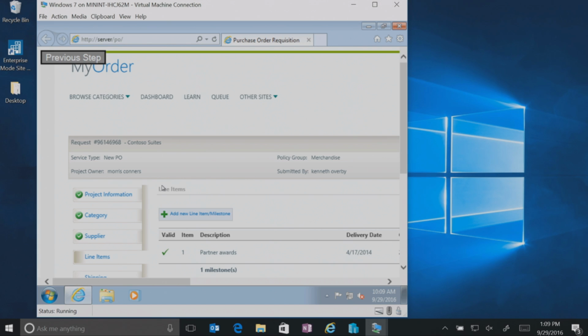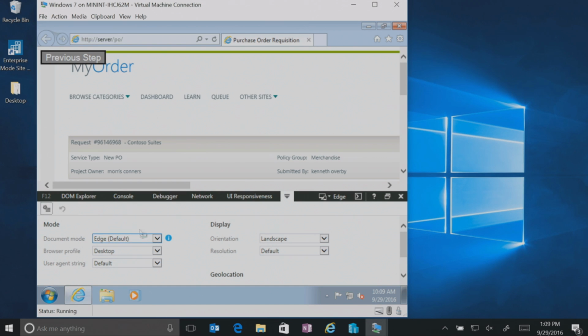So I'm going to hit F12. This is where I need my glasses. Oh, there, it's that one. All right, so F12 developer tools, and I can keep it pinned or I can undock it. But right now, and this is tricky, but this is the fast class here. For years, we called Edge the latest document mode in whatever browser it was. So in IE8, if you were in IE8 document mode, in the F12 developer tools, we called that Edge because it was the leading edge. It was the latest document mode. This is not the Edge browser. It has nothing to do with the Edge browser. It's a little confusing. But this Edge default means IE11 doc mode.